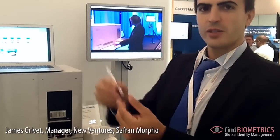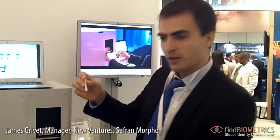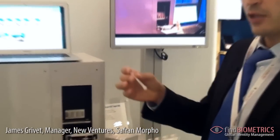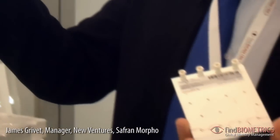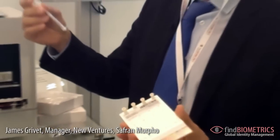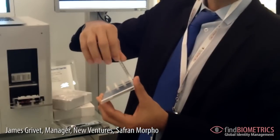You close the tube. With this tube you have the cells of the suspect, and you can do the analysis right away or do it later. You then take the cartridge — the cartridge has a reference code and the tube has a reference code; they are linked together for the chain of custody. You plug the swab inside the cartridge.